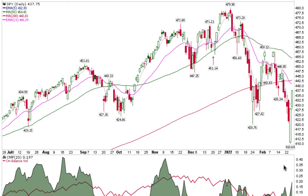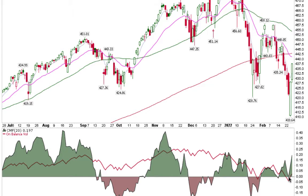Going into this first week of March, we also want to acknowledge that over the last couple of weeks, even though price action was dropping into that geopolitical risk, we did see Chaikin Money Flow for all the major indices moving higher and bullish, while the unbalanced volume had not yet turned. This is a development that could lead to confirmation for a bullish trade and follow-through this week.